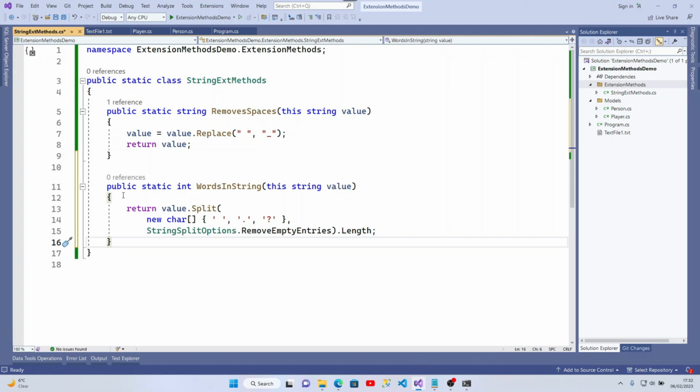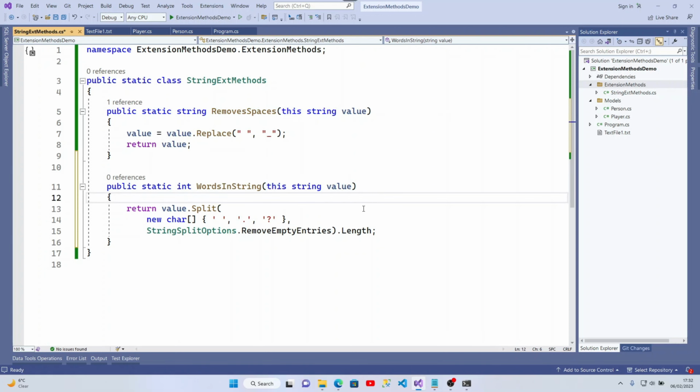So again, it needs to be a public static. This time this method is going to return an integer, which will be the number of words in the string provided. Again, we're saying this, so whatever the string variable is will be assigned to the value here. This again is the keyword that makes it an extension method.